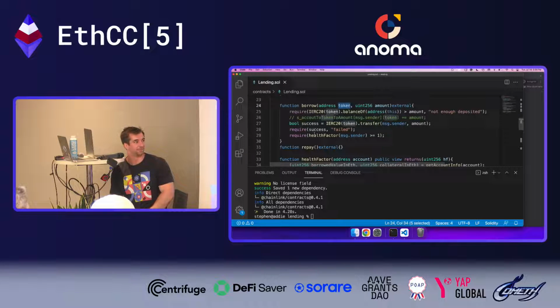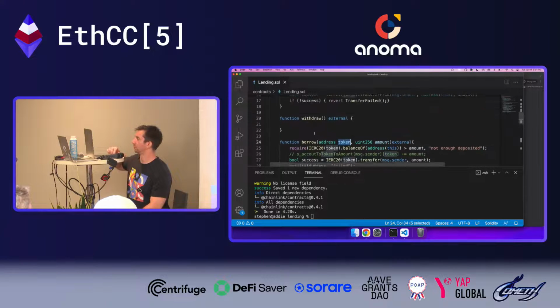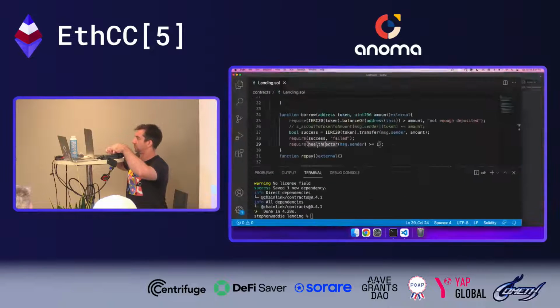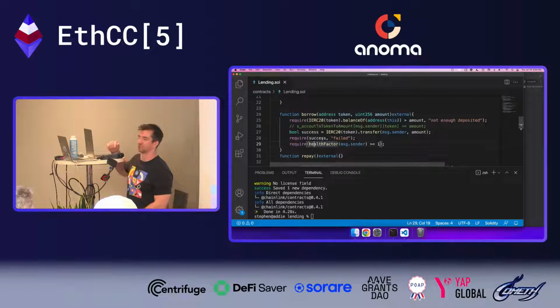Excellent point. Also, updating the internal state of the contract should come before making the actual transaction. The same applies to updating the internal map in terms of the amount, because it comes before the transfer, because of the reentrancy attack. Yes, 100% correct. So these parts where we call both of these lines, we should do these later. Yes, absolutely. We should do these at the end. Excellent point.